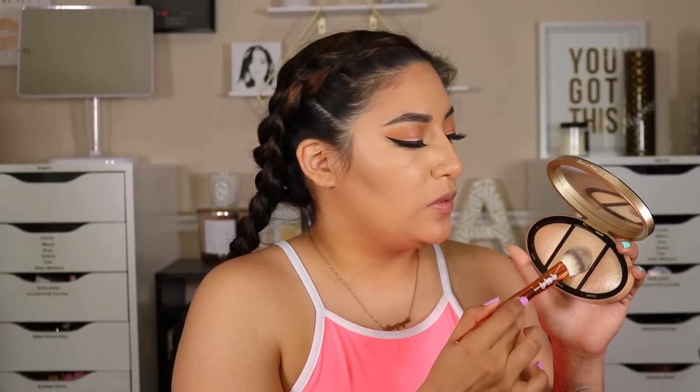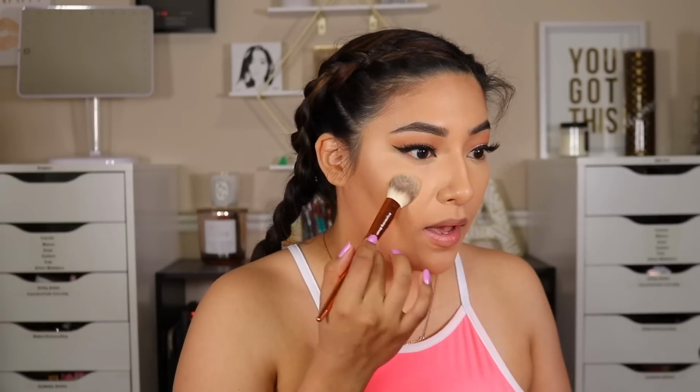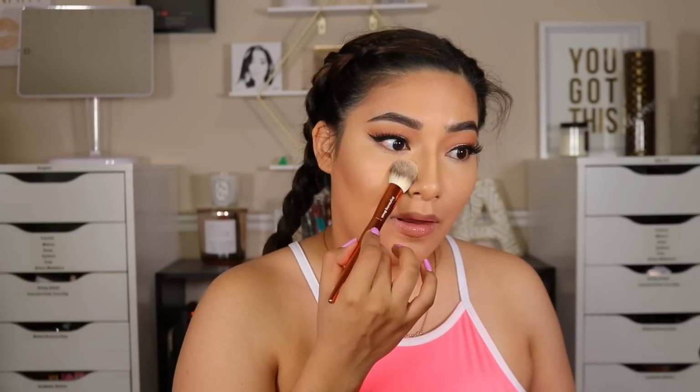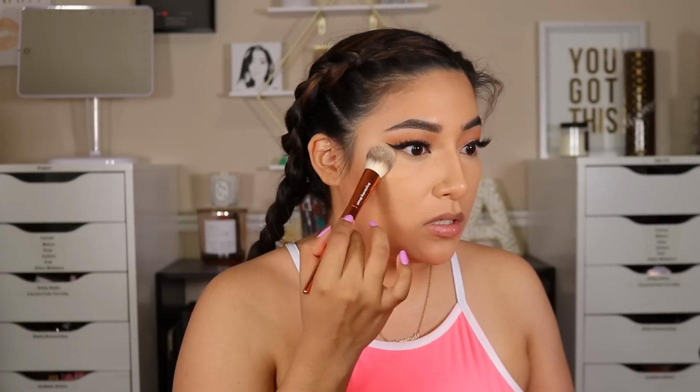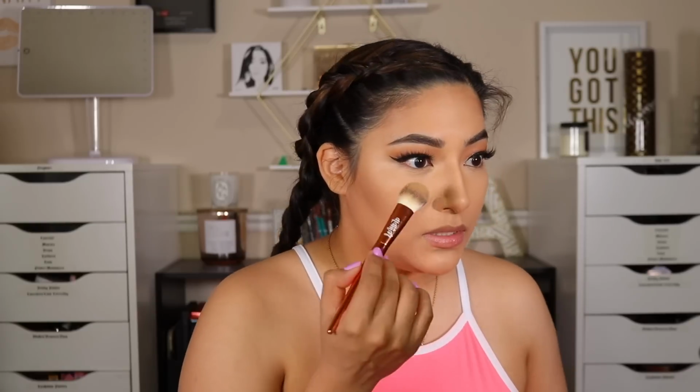So I'm gonna go in with soft focus, and I'm just gonna go under there and just pat. I don't know if we'll see a difference or not. Is it just a gimmick or is it the real deal? I shouldn't have done the other side so we could have done a comparison. Do you guys see a difference? I don't really see, oh my God. I don't see a difference, you guys.